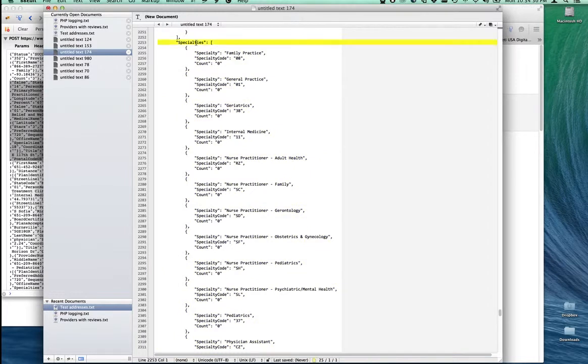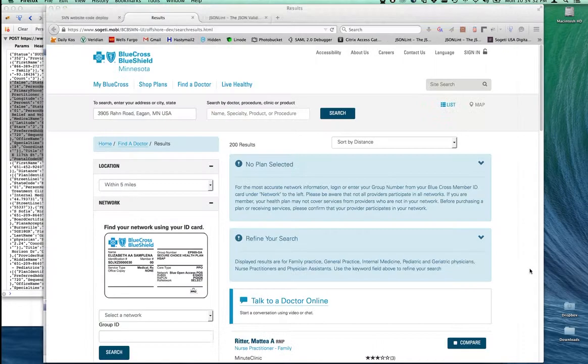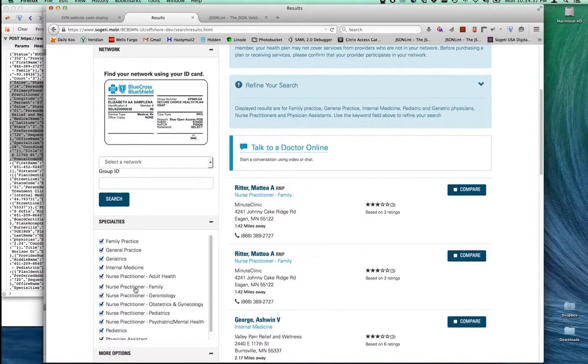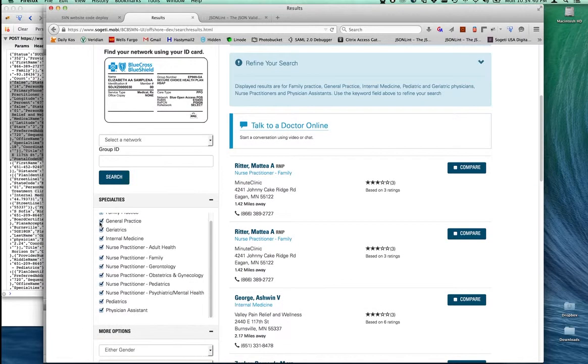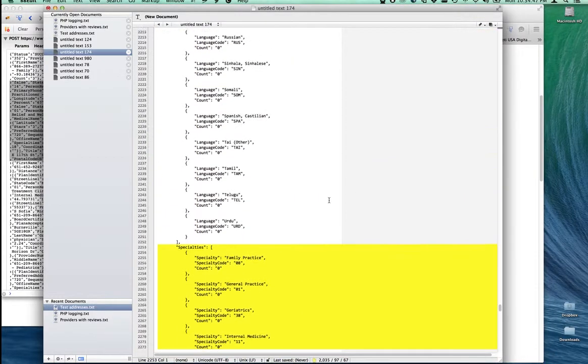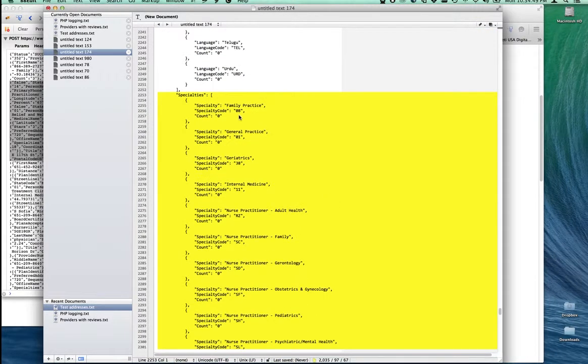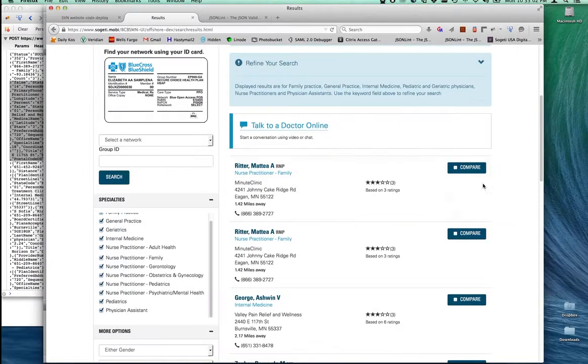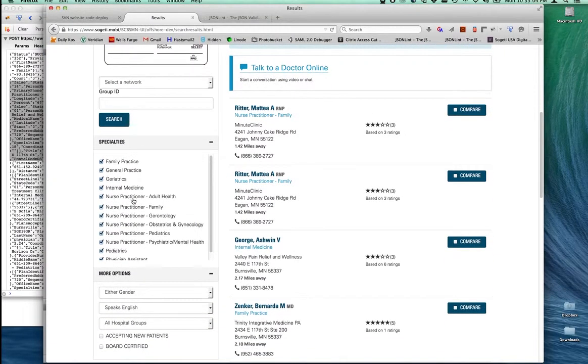What happens is this specialties metadata is used to build this list that you see right here, and that builds the list itself with the checkboxes. And the ones that are checked in any given search result are the ones that we asked for. So for instance, you'll see that all these are checked because we got back 08 family practice, and we asked for 08. So that means, gee, that must be included in the result set. So we had a situation here where of the 27, we got hits in about 12 of them, and therefore all of them are checked.